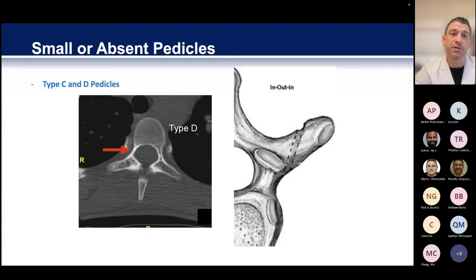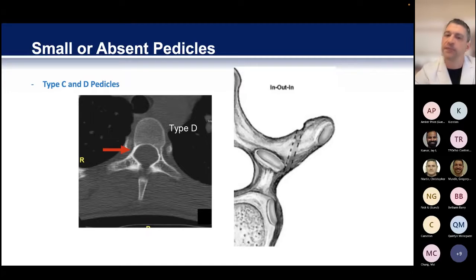And then depth could technically be inaccurate as well. If you have pencil thin pedicles, this will happen in patients where you don't have any cortical margin whatsoever. And these patients, a lot of times, are doing in-out screws. You'll hear me frequently say critical screw, yes or no. If it's a critical screw, we'll do something like this. If it's not a critical screw, we'll skip it. So this is why I like to plan these cases ahead of time when you're looking at the CTs, just so you're aware if there's a spot where the pedicle channel may not be good.